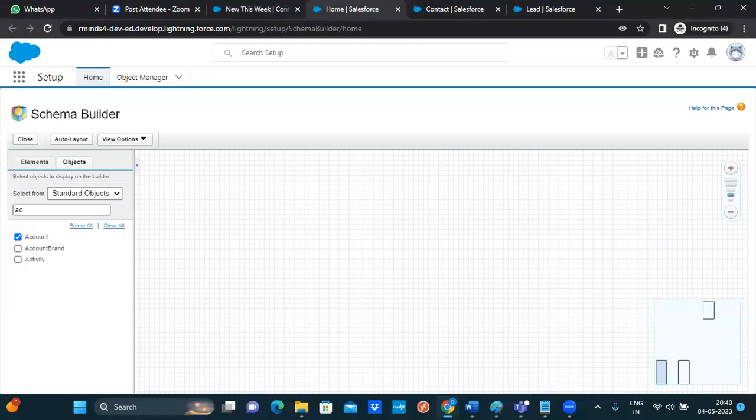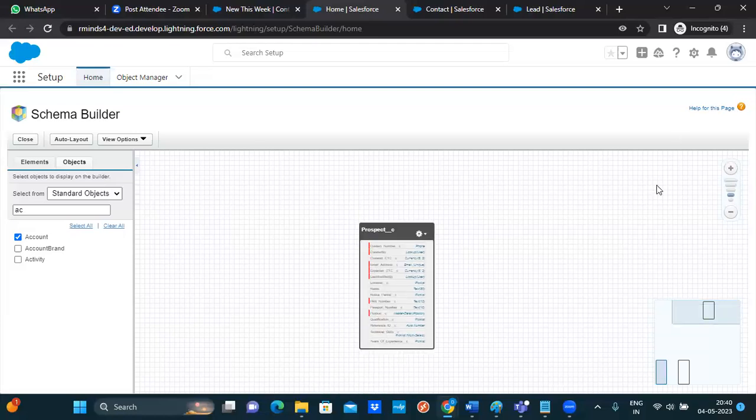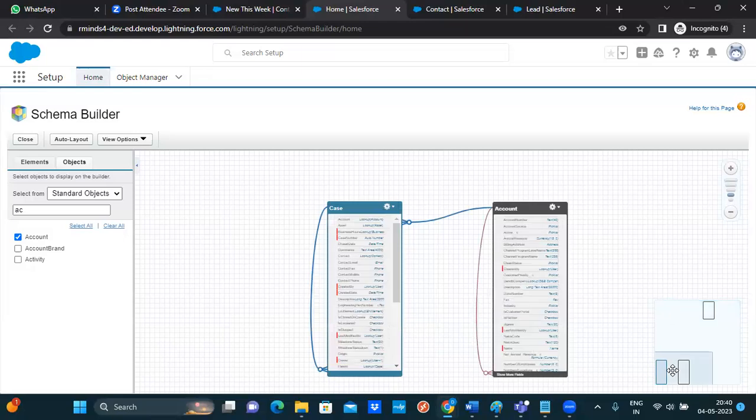No, I mean the relationship. If you click on that line, what is it? Lookup relationship. So from account to case, we have lookup relationship.